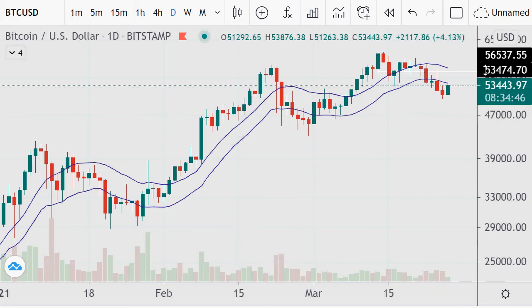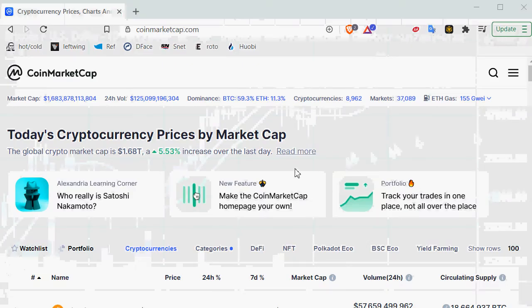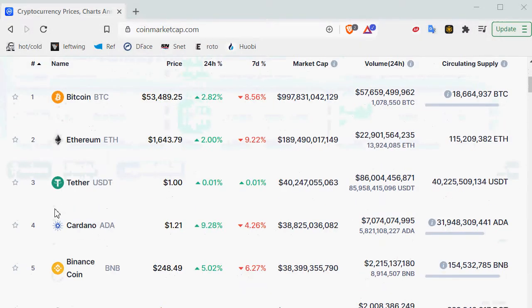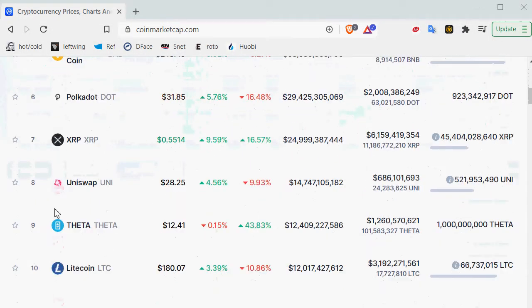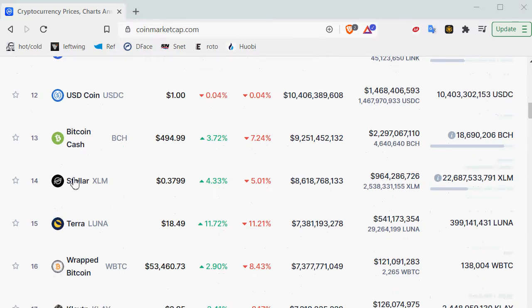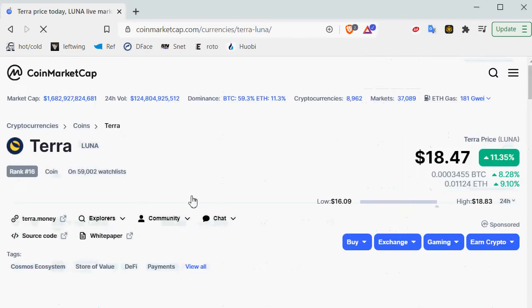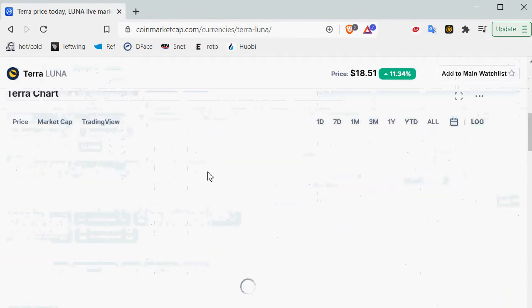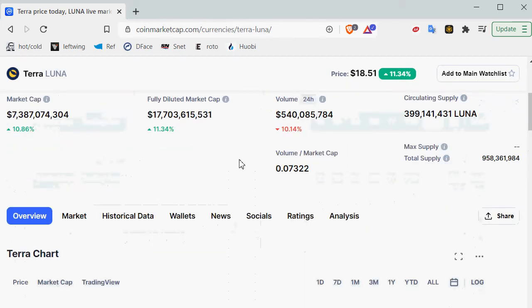So to do that, I'll get to Bitcoin in a bit, but before that, let's bring up CoinMarketCap, and you've got all the coins in here. If you're interested in a coin, like Luna, for example, and I probably should be looking at one, I really don't know. What the heck is that? I've heard of it, I think. You click on it. It gives you a bunch of information, including a chart that will come up here. Wow, it's been going up nicely.